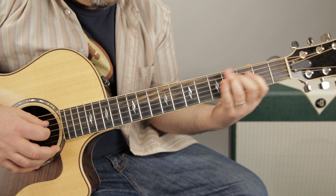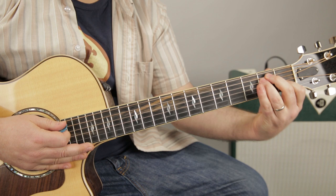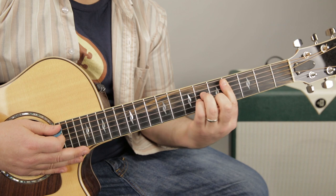So you can see just there on the ending, it does a little tag. It's almost like a blues turnaround. Goes to E, right back to the C sharp minor, A, B, E, C sharp minor again. It's a kind of a classic little musical arrangement concept there.